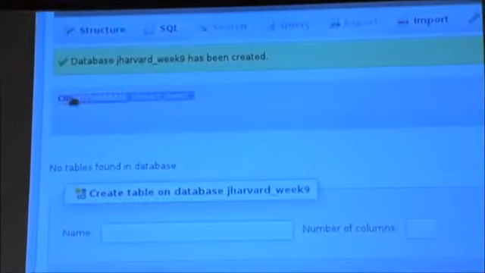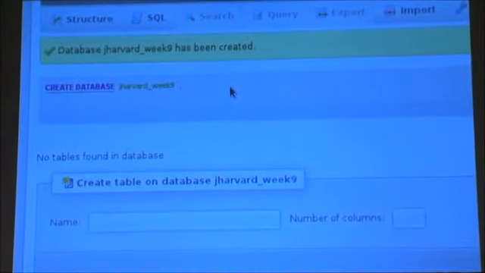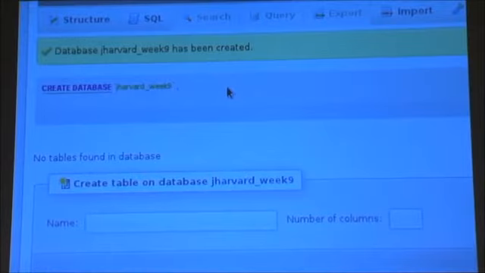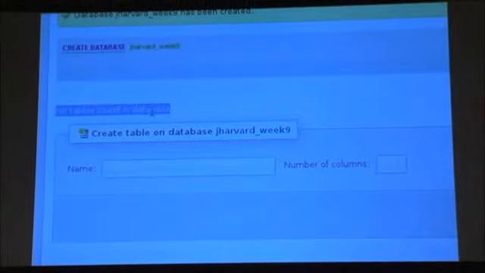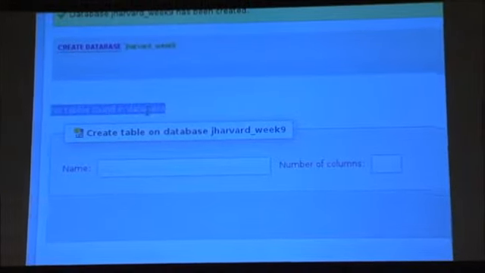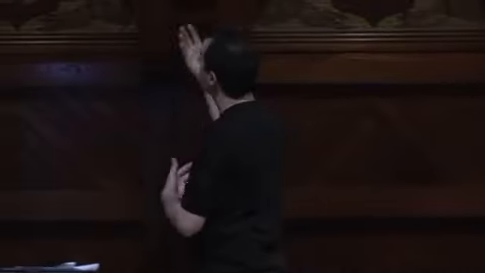I'm going to click Create, and now notice it executed this. So this is what phpMyAdmin does. It simply simplifies the execution of slightly more arcane commands that, again, I could type at a blinking prompt. For instance, to create a database, you could literally type at the right command prompt, create database jharvard_week9. This GUI-based tool just makes it a little easier to do so. Now, if I scroll down here, it's telling me no tables found in database. So you can think of a table like an Excel worksheet specifically, and an Excel file as a database that can have multiple worksheets or multiple tables.